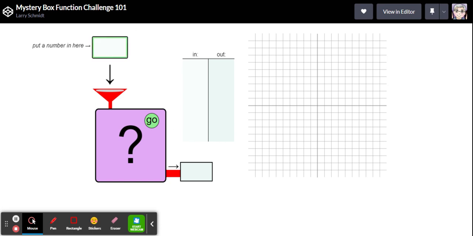All right, let's begin with a 0. Oh, so 0 gives us, well, it says negative infinity. We know that's not technically a right answer, but at 0, the graph is going to be way down at the bottom. So let's try a 1. All right, so 1 gives us negative 2. Let's try a 2. 2 gives us negative 1. Let's try 3.